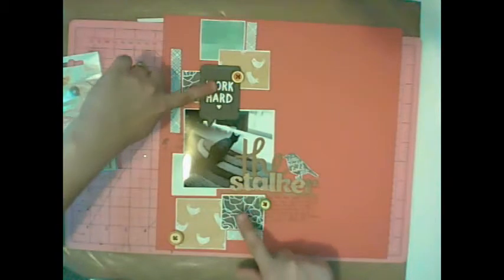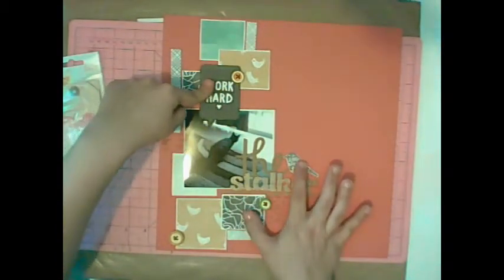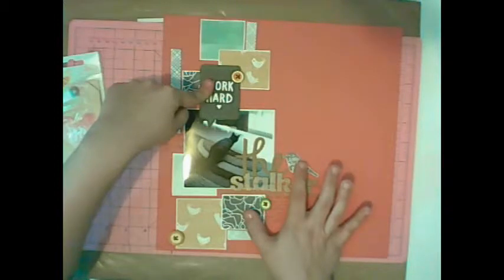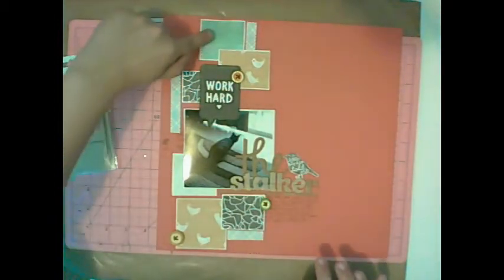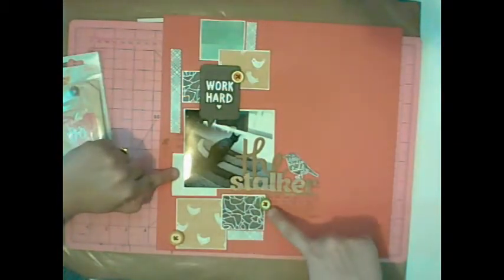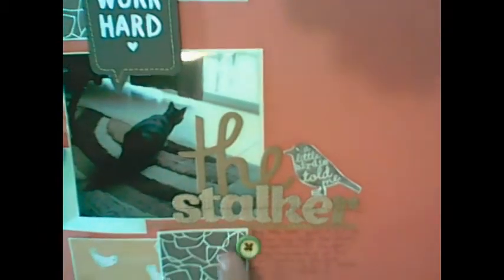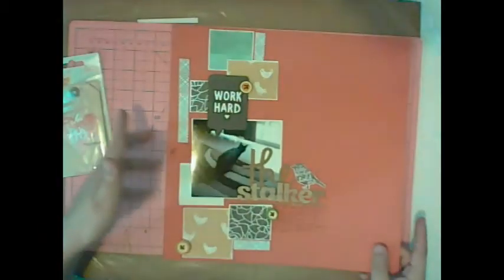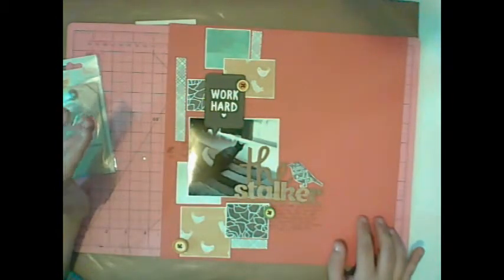You'll notice that the gray, the heavier gray, makes a triangle, a visual triangle around the photo. You'll notice that there's a little bit of green here, and so I pulled green into this particular button. I don't know if you can see that well. The button just is edged lightly in the green color. And the green's a little bit unexpected on this layout. It adds a pop of unexpected color.